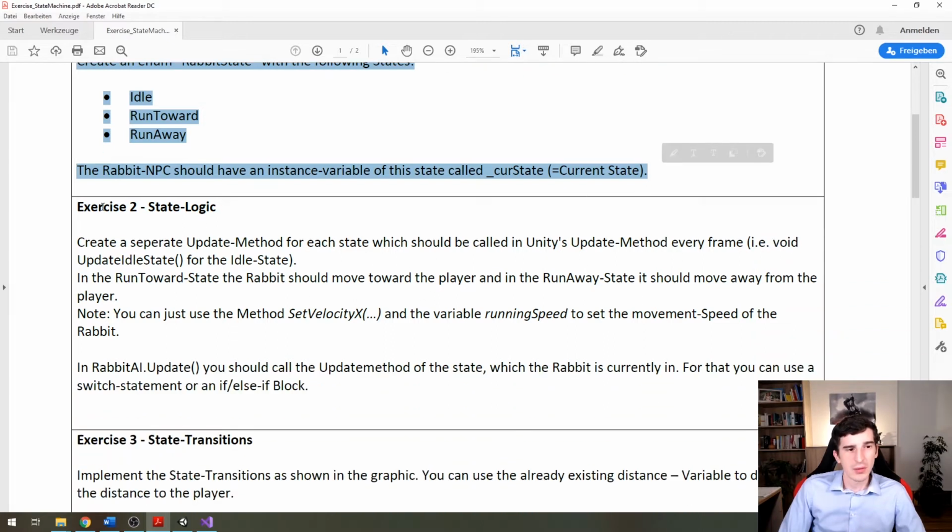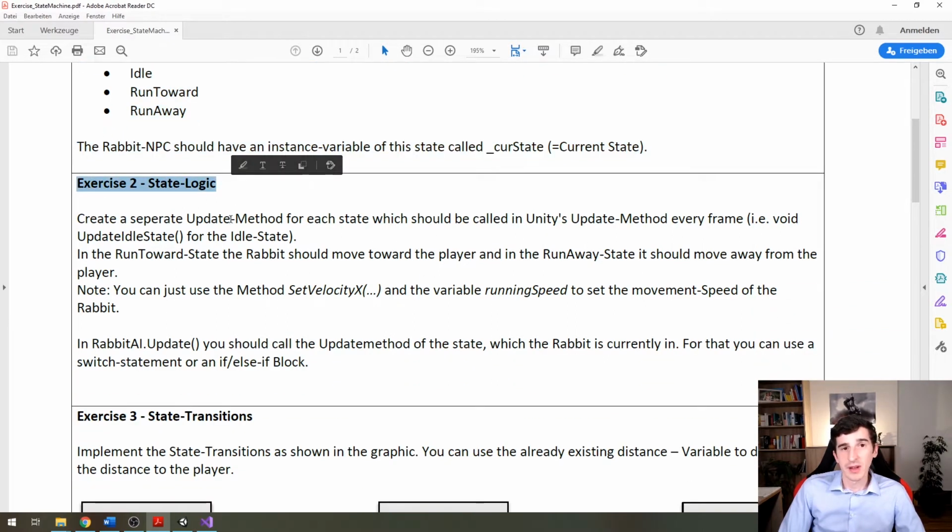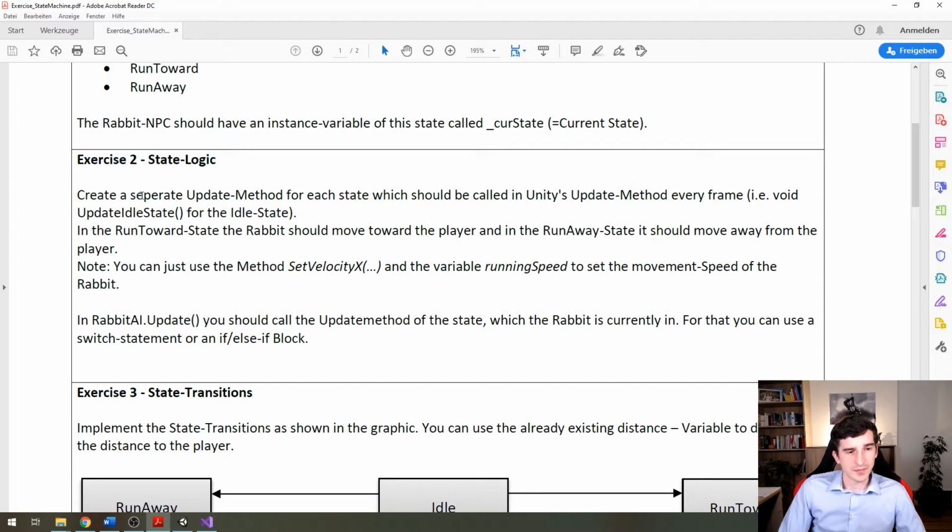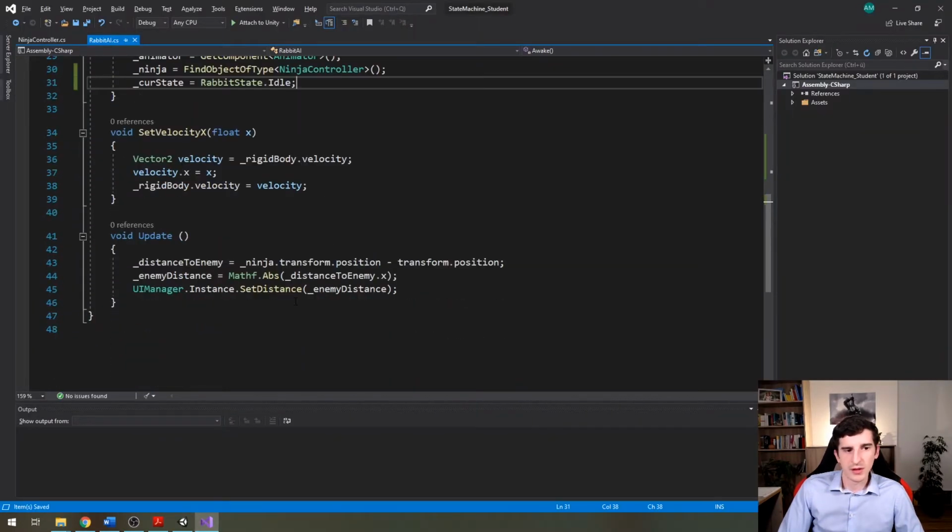Now let's continue with exercise 2, the state logic. Now, as I've already shown in the previous video, we're going to create a separate update method for each state. And we're going to call each of these update methods if the enemy is currently in the corresponding state. So let's get coding.